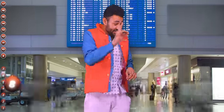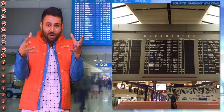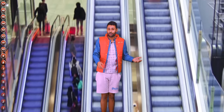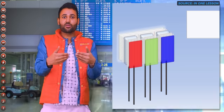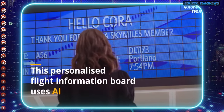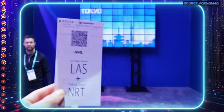Number eight solves a problem we've been living with so long we didn't even realize there's a better way: airport departure boards having to cram hundreds of different flight details onto one single board. Just last year, a researcher at Delta Airlines created a technology called a parallel reality display that basically eliminates that problem. The screen has special, individually lit pixels that, unlike normal pixels which display one tone of light in all directions, can actually display hundreds if not thousands of different colors depending on the angle you look at them from. Paired with a motion sensor that knows which passenger is looking at the screen from which angle, it can ensure that each passenger sees only their own flight details, loud and clear.